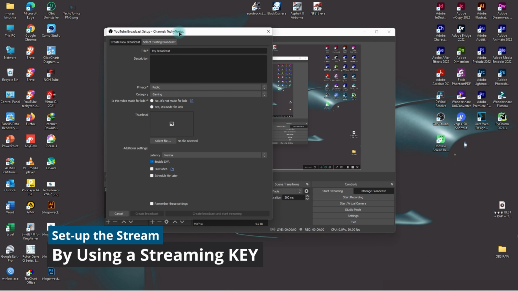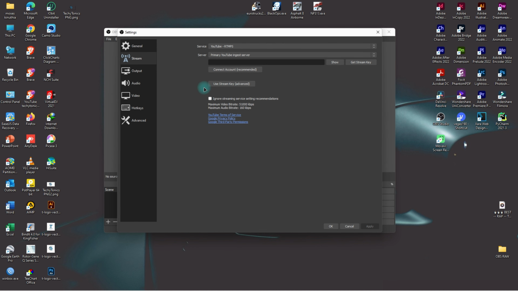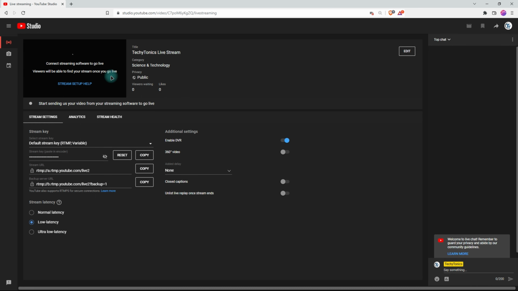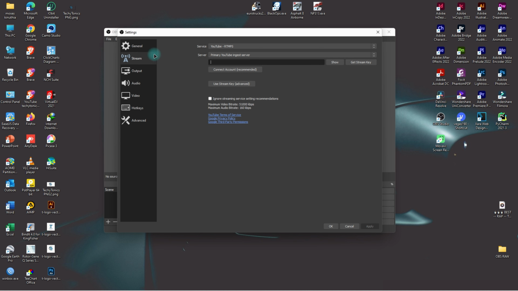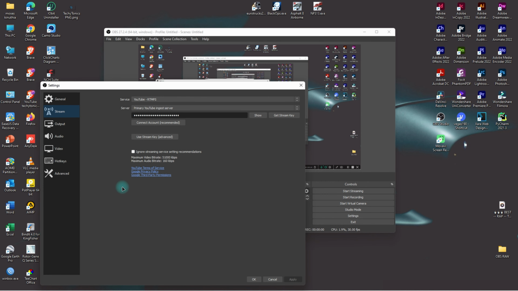In case you want to do a live stream using a streaming key, so for you to get the settings using the advanced method, this is now using the stream key. You should not have your account connected. You go directly to YouTube. What you're going to use is the stream key, which is this one. You copy this one, and then you can go ahead and make some adjustments here if you want to, but I'm not interested in that. I'll go back to my OBS, paste my key here, and then hit apply.